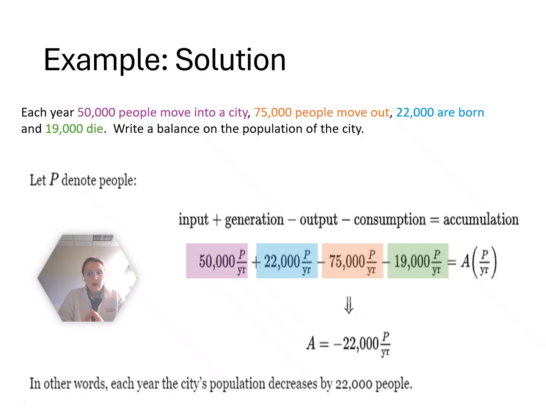So the purpose of this problem is to get you thinking about how do I highlight what's in the problems and how do I write a mass balance. Now, one thing that you want to take note of here is that we are writing the mass balance on the people. There's nothing else here, so the people are considered our species, so to speak. So in this particular problem, we're looking at number of people in and out. There's only one species. But this becomes a little bit different when you have multiple species in the system.